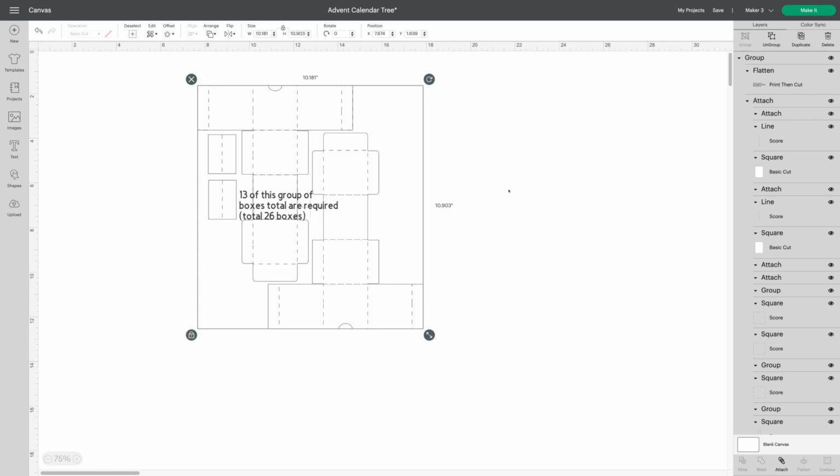You'll have a 25th box in the body of the tree that you can glue entirely closed. You can just decorate. You can number it if you prefer and put an extra little gift in it. That's totally up to you, but you do need those 25 boxes in the body of the tree and a 26th box that would act as a topper where you would put your little decorative ornament on top. If you don't want to use that 26th box, you don't have to, but it will become a lot clearer as I show you the assembly.